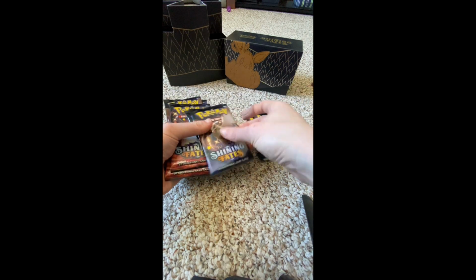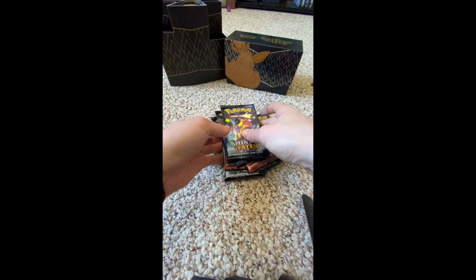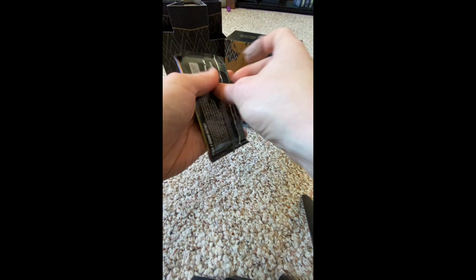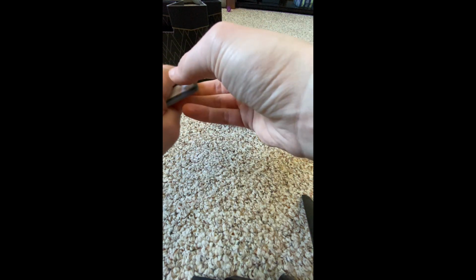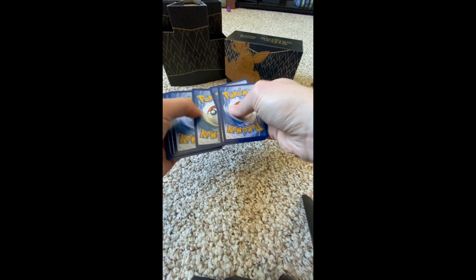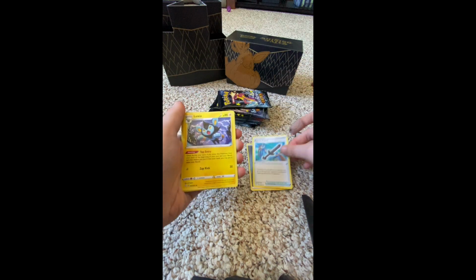Alright, let's start opening some. There's a lot of Shining Fates. Just show 1, 2, 3, 4, 5, 6, 7, 8, 9, 10. 10 booster packs. That's a lot. Okay. So let's start opening. We already got a hit, we got a hit. There's the code card. And it's what, 3, 4 from the back? 4. Energy. Hopefully you can see that, okay.